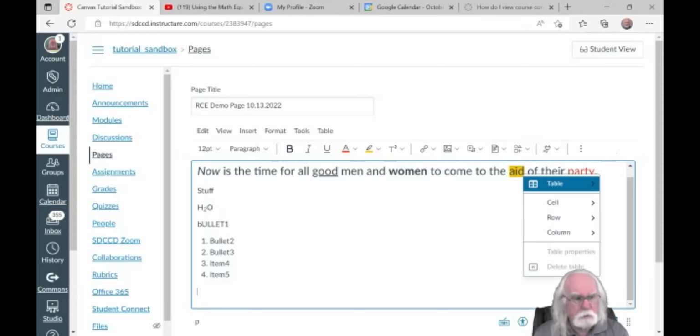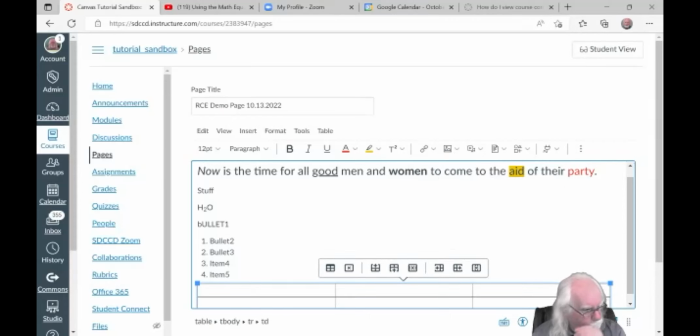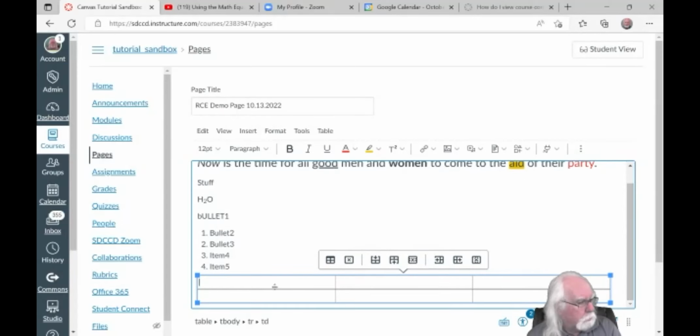If I click on the menu button, the little down caret for the table tool, I can choose to create a table of any number of rows and columns. Let's say I want 3 columns and 2 rows. I just draw that in on this grid and click in the lower right hand corner, and there's a table of 2 rows and 3 columns. And I can type text into each, and this allows me to align text elements in columns and rows.